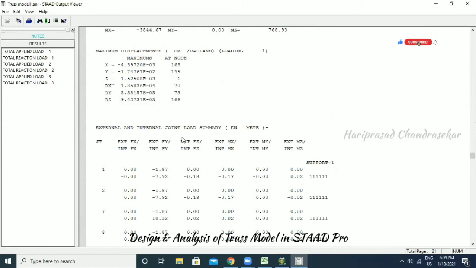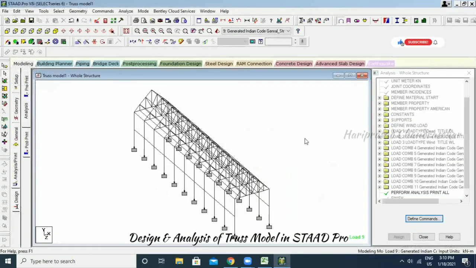Okay, now you've got wind load also. Based on wind definitions, we are able to add our wind loads. So unlike dead load and live loads, for seismic and wind loads, we need to go for definitions first. Okay, that you should remember. Especially for seismic load, you should go for seismic load definition first, and we need to take seismic load as our first load case. But for wind load, no problem. Even after you've done a seismic load, you can go for wind load also and execute it. But only for seismic load, we should go for seismic load as our first load case.